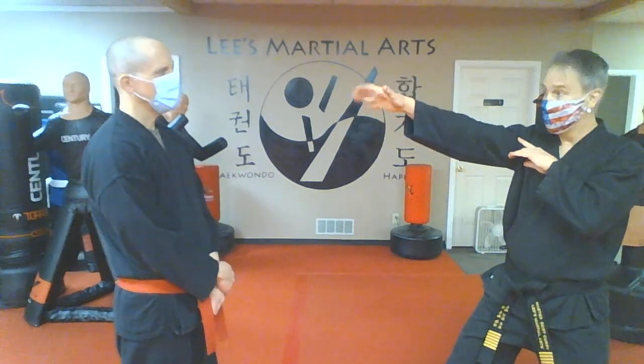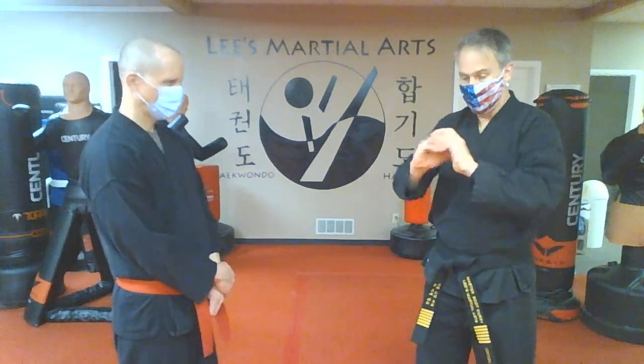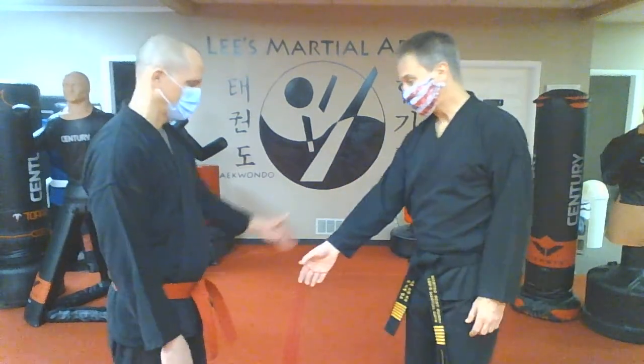Very similar. Jaw grab. Elbows are always in, and then I can just sink my stance. All right, so that's quarter turn. It's called quarter turn because I go from here to here on a quarter, or more so, depending on here. Then we add a quarter to the next one, it's a half.